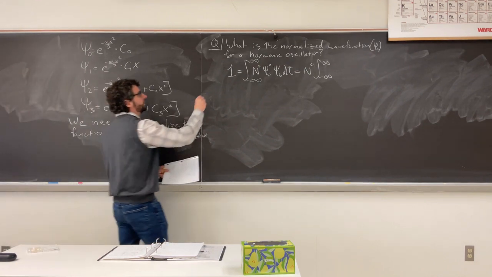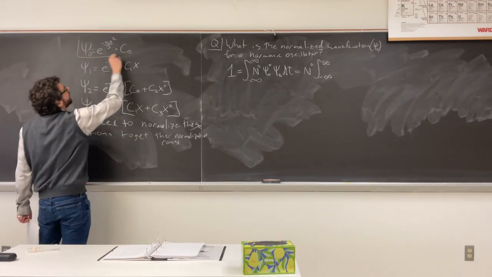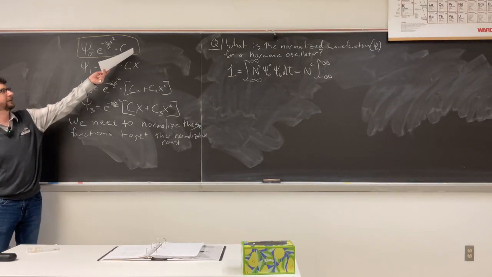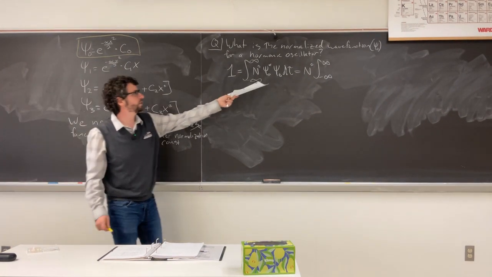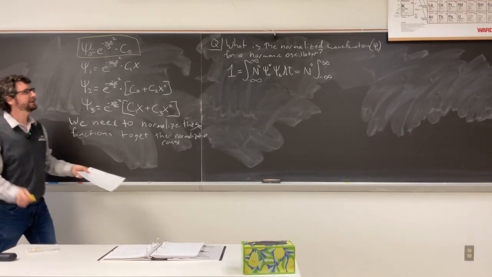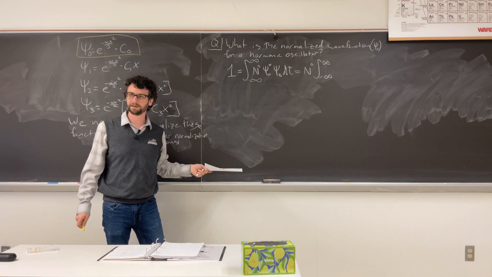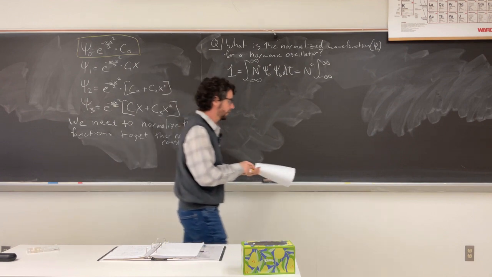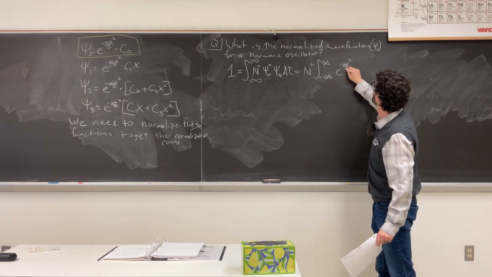What does psi naught look like again? e to the negative alpha x squared over 2. What's this thing? A constant. Do we have to really incorporate it into our psi here? Why not? We just need one out of the integral. Yeah, exactly. This c sub 0 will actually just become our normalization constant. So we can ignore that part of the wave function for now and just plug that in. So let's do that. We get e to the negative alpha x squared over 2.